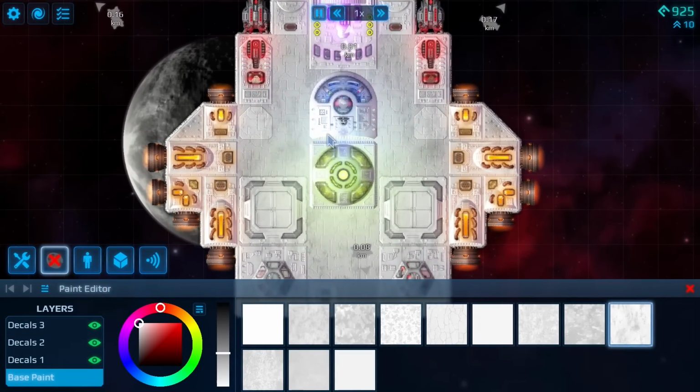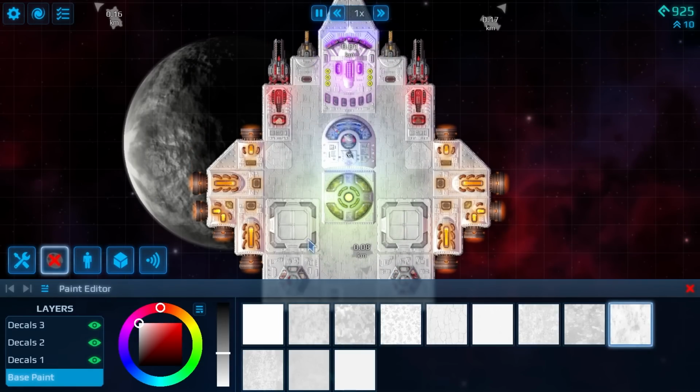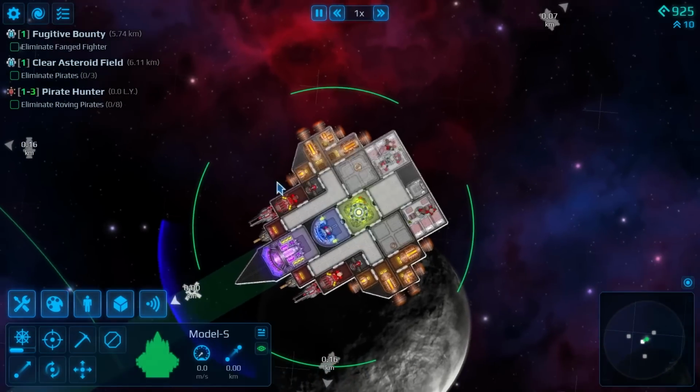Now you can also paint your ship if you are particularly artistically inclined, and you can design the kind of decals and change the coloring on the top. We won't be doing that for now.